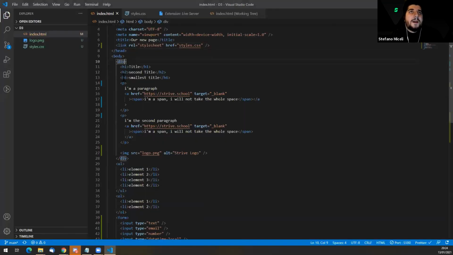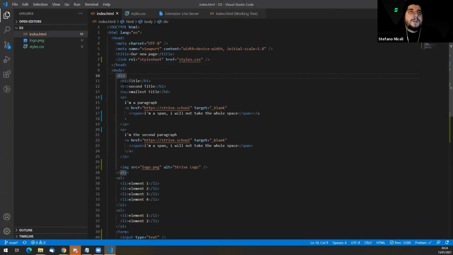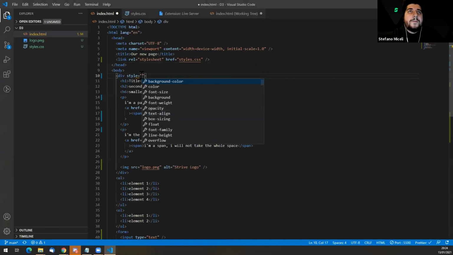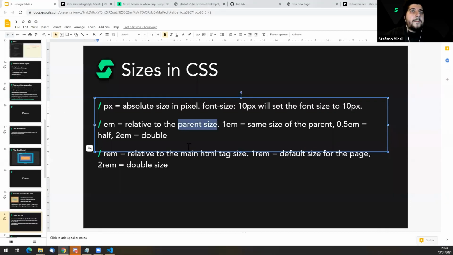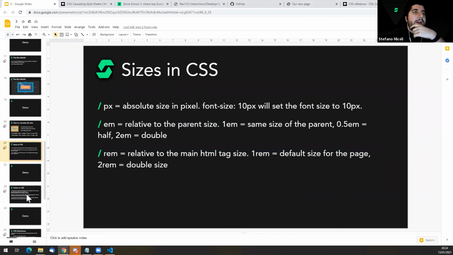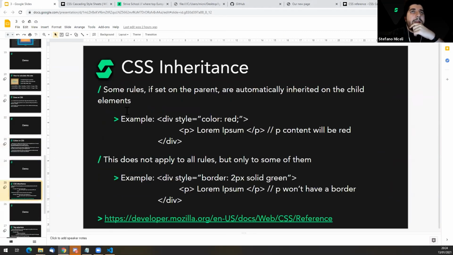So in this case, I have the nearest parent, which is this one. I can, just for being very comprehensible, exactly want this element to have a font size, let's say of 20 pixels, okay? Let's see, maybe we have a slide for that. Inheritance.